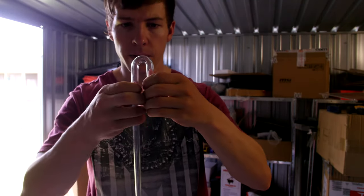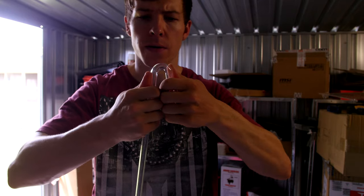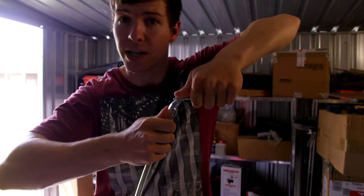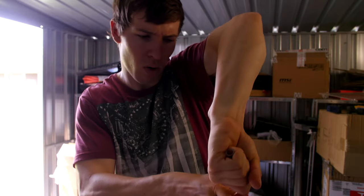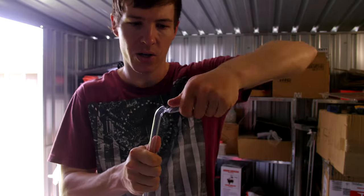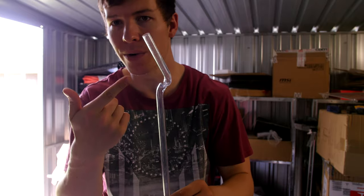So I've got the end here. And PETG, remember, is basically plastic infused acrylic. It's sort of similar to that, but it's a much softer plastic. So let's give this a go. You can see here I'm actually bending it back out of shape, and I actually had to force that to get it to kink like that. And yet it still hasn't pierced through the tube. So you can see it's a much stronger and more durable tube, and it actually takes quite a bit of force to try and get the end off, which is still attached. So obviously a bump in your case is not going to ruin the tube like this.